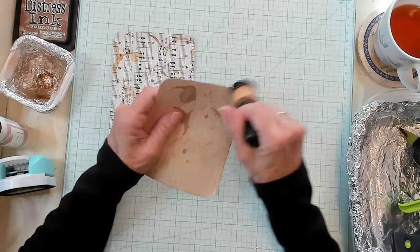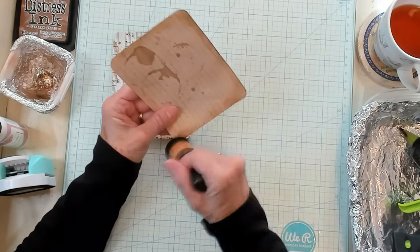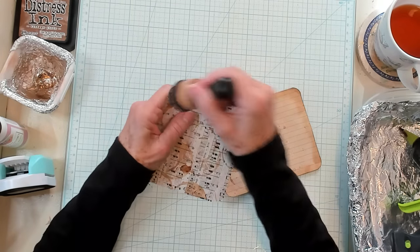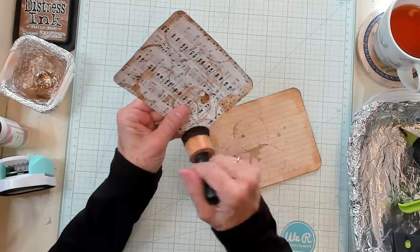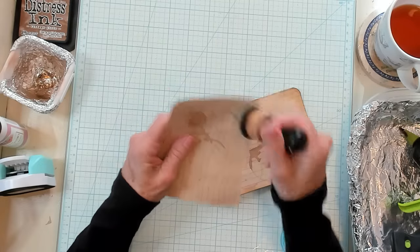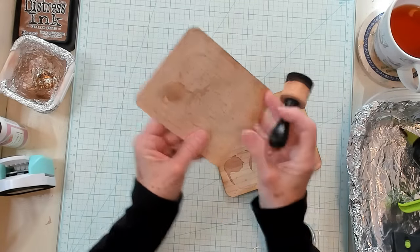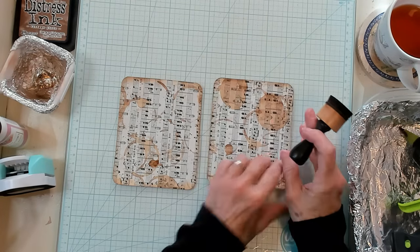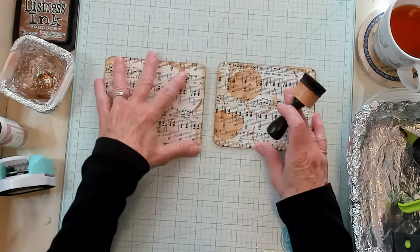And I'm going to turn it on the back. I also sewed mine all the way around, and I'm thinking I might do that for these two as well. So first I need to ink it up just like this, and I'm thinking I'm going to go ahead and put my tabs on it as well before I sew it, so you can see what that also looks like.